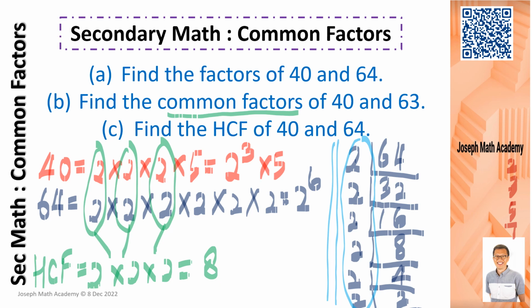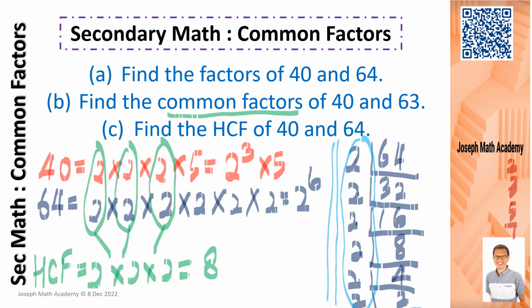Now, what is HCF? HCF is called the highest common factor. Now, in primary school, we don't call it HCF. We call it the greatest common factor. In my previous slide, you saw it. But HCF, highest common factor, this term is used in secondary school. In primary school, we call it greatest common factor. In secondary school, we call it the highest common factor.